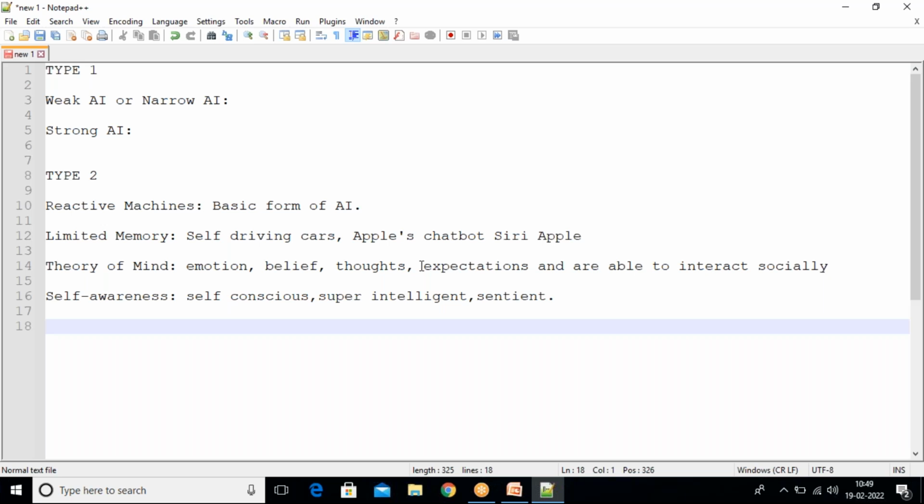Getting the point? Because when Google was testing, the car hit a rock, remember, while testing. And it reached an accuracy of around 88, 89 percent, I think. Basically, it is categorized into limited memory. We cannot say that a thing categorized into limited memory will never be categorized into theory of mind, and one which belongs to theory of mind will never be considered into self-awareness. We cannot say that. So Prayas, I cannot say that your answer is absolutely not correct.